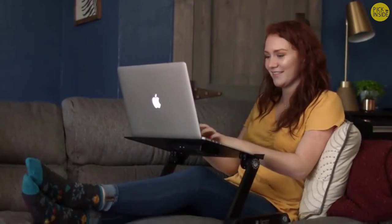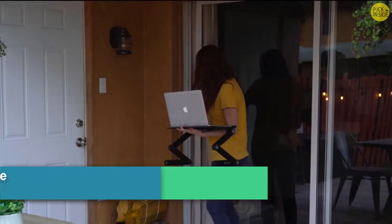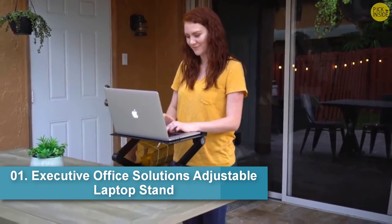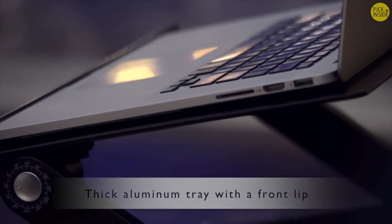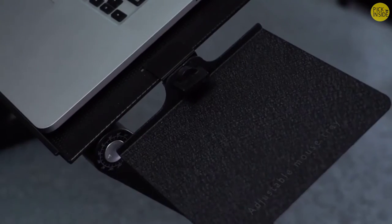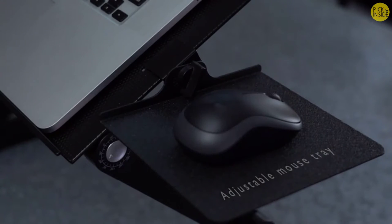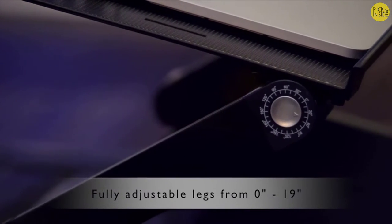The Executive Office Solutions laptop stand offers total flexibility to allow you to use your laptop comfortably anywhere. The durable all-aluminum stand contains a mouse pad and a thick aluminum tray with a front lip that holds your laptop in place. The mouse tray rotates toward you at any angle, all while keeping the mouse platform flat. The easy-to-use legs are fully adjustable from 0 to 19 inches.